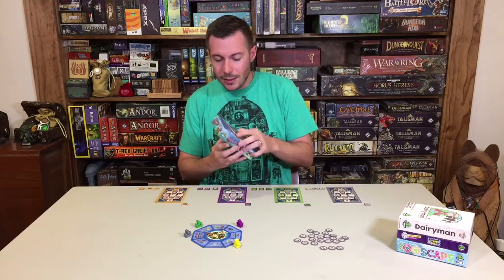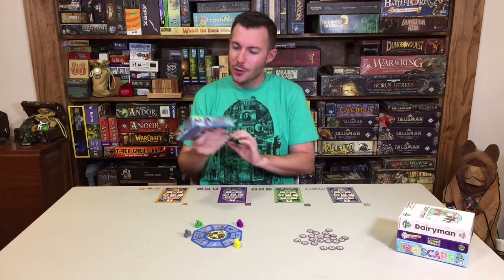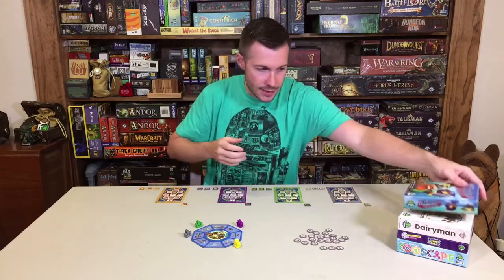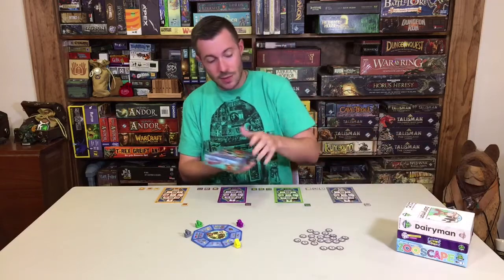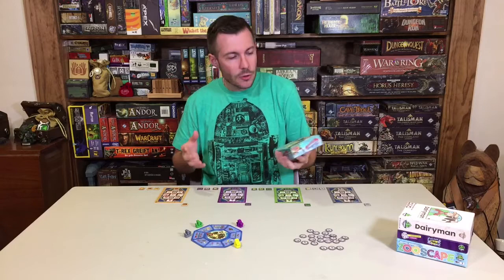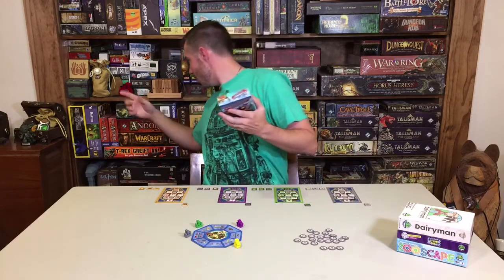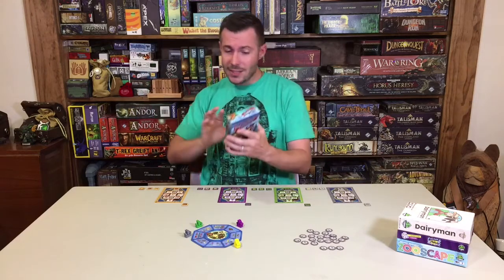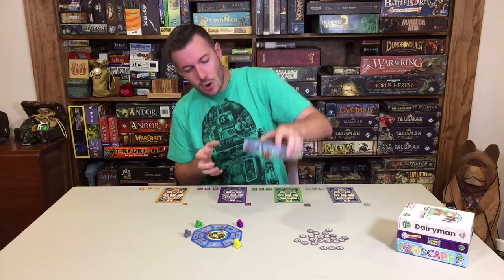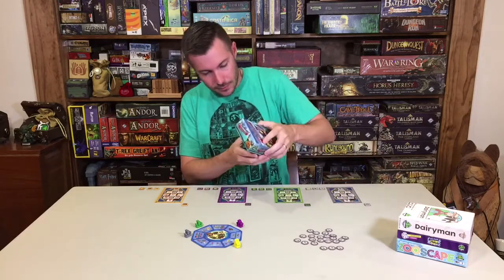I will say, one thing I like about TMG is they do have quite a few games that follow this small form factor setup, as all these do. These all have the exact same box size here, and they have quite a few games that follow this standard size box. There's another great game they make. It's called Harbor. I also had that game. It's right here. It has the same size box as these. And one thing that I'll say is the boxes are held together really well. Let's try to get that open.